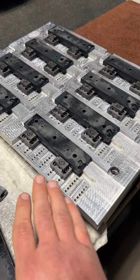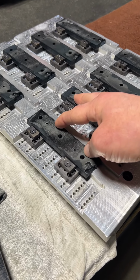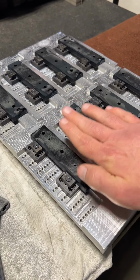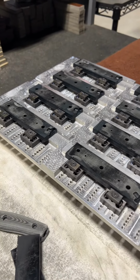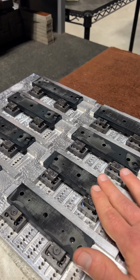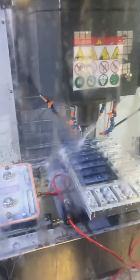So we put ours in here pretty loosely, just enough to have contact with the bottom of our first op fixture. And then we attack them from the side here so they're not under any load stress. So as we come in with the shell mill here, they'll walk across the parts and then create a nice flat surface that's qualified. We have a known thickness and a nice flat surface for our second operation. So that's actually in the mill here right now happening.